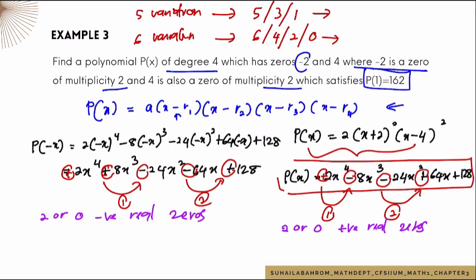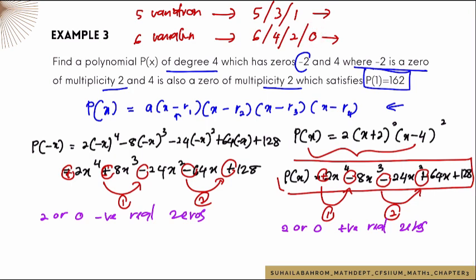If you have an odd variation in sign, the minimum will be 1. For an even variation in sign, for example 6, 8, 4, the minimum will be 0. Because with 1, when you minus 2, you will get a negative number, so it is impossible for us to have negative or positive real zeros. That's why the minimum should be 1 when it is an odd variation in sign. When it is an even variation in sign, the minimum will be 0.